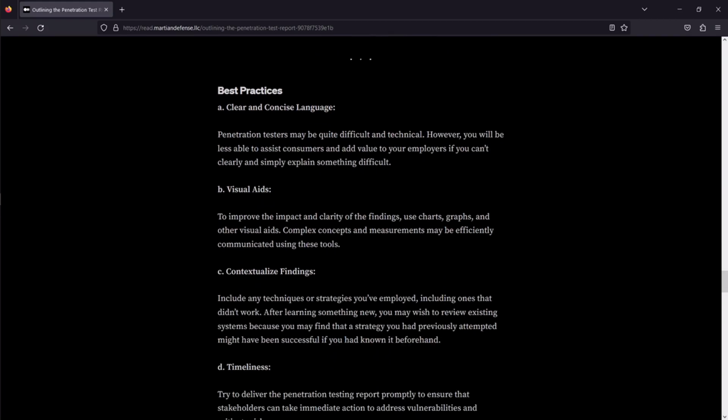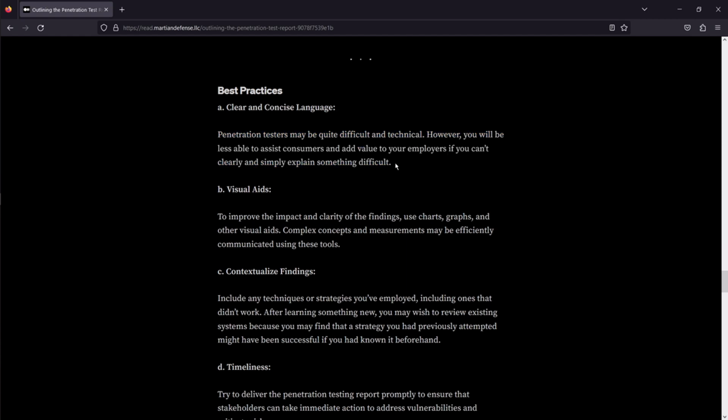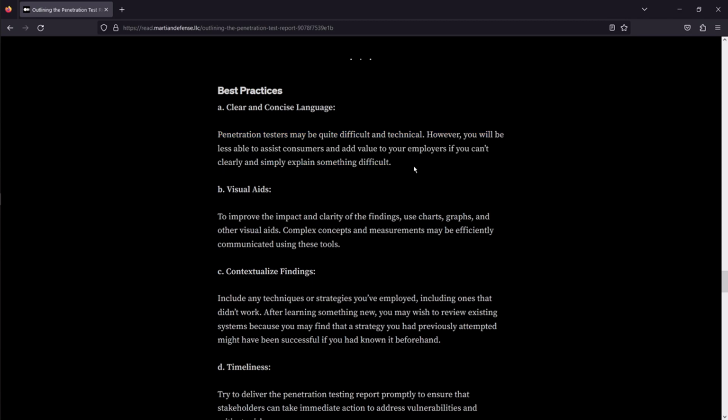All right. Some of the best practices would be the same thing along the lines as the vulnerability assessment report that I put in the other article. Penetration testing may be quite difficult and technical, so you want to make sure you're not being too technical for your audience. You as the attacker do not have the full scope of the dev side of things or the dev mindset.